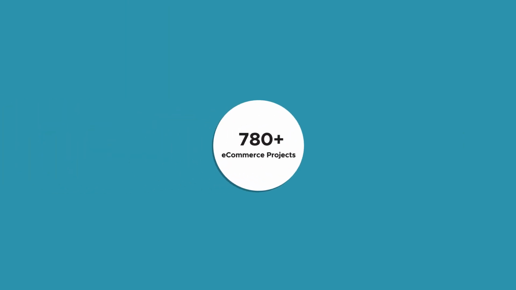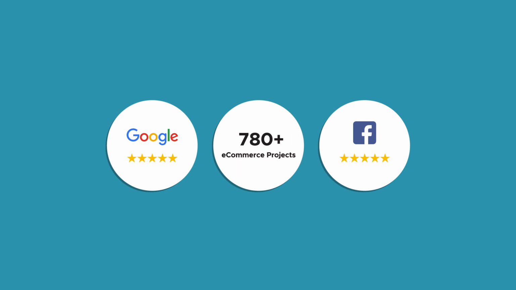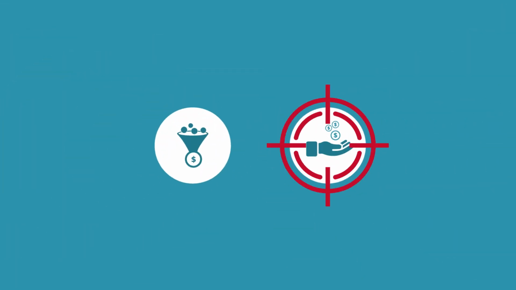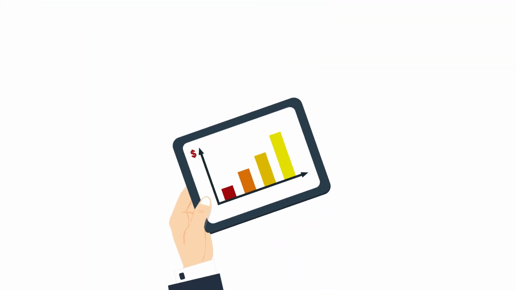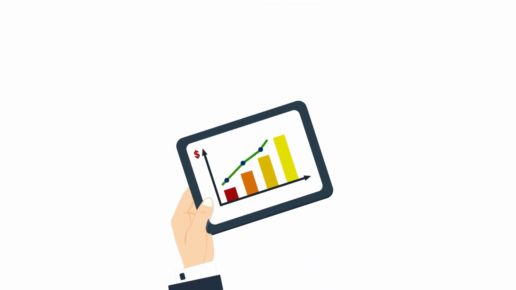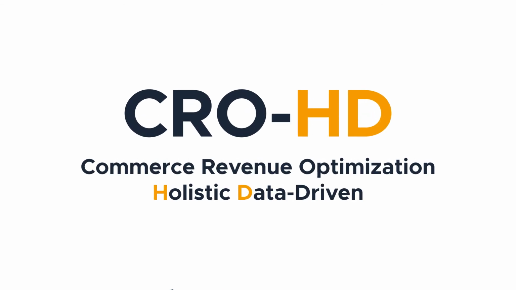With over 780 e-commerce projects under our belt, Virtina is on a mission to rewrite the definition of CRO. Focusing on whole revenue instead of just conversions, we help e-commerce merchants grow their revenue efficiently and sustainably without adding another cent to your marketing expenses. That's why we're introducing CRO-HD, commerce revenue optimization that's holistic and data-driven.